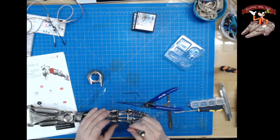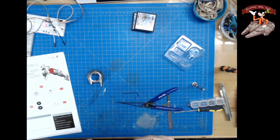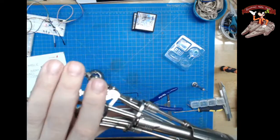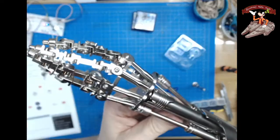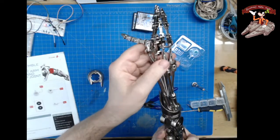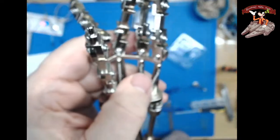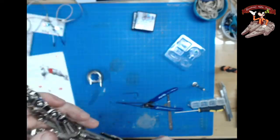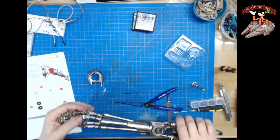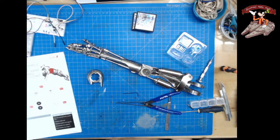That one's boogered up. That one's a little bit too long. But from the backside, you don't see it. You can see the tendons here in the arm, and you can see them going through. And I'm not sure if you can see it, that one right there, I really screwed that one up. I am a kinky kind of guy. Hang on.